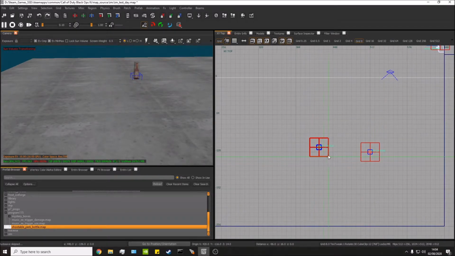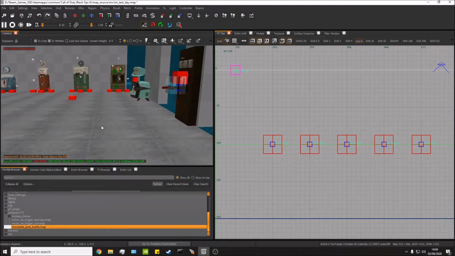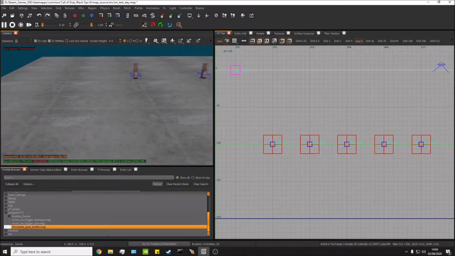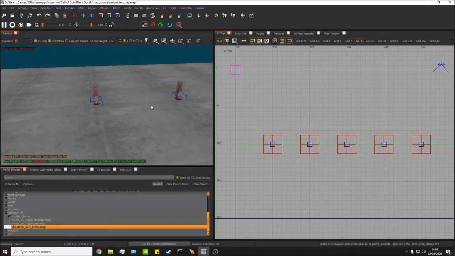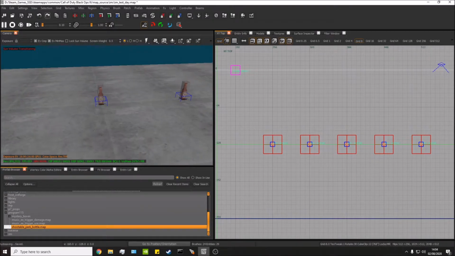So I'm going to copy and paste this a few times. Let's do 5 of them. There we go. I don't have more than just the stock perks. This is only a test map, but it does work. I currently have this in my main project map, which has like 8 perks in it at the moment.